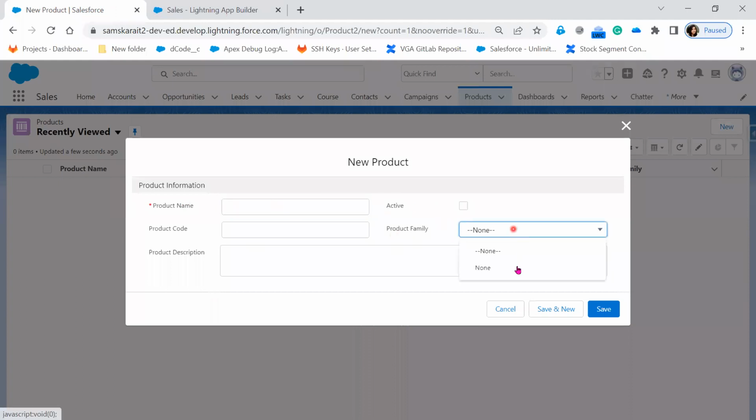Here there is nothing, the none option is there, right? If you wanted to add, you can add it. We will discuss that when we discuss the field. Right now, the only information that we have to give is the product name.